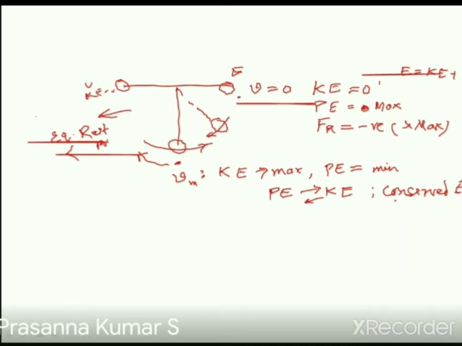Energy is conserved if, suppose, this medium is occupied by a resistive medium, maybe it is air or oil, any medium. If there is a resistive medium, the amplitude slowly decreases. Otherwise, the amplitude keeps constant, and the energy is continuously converting from one form to the other, that is, kinetic to potential, potential to kinetic, and so on.